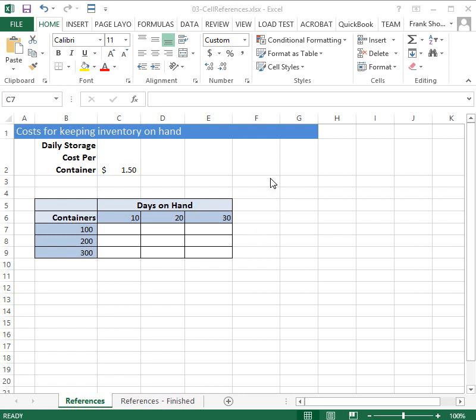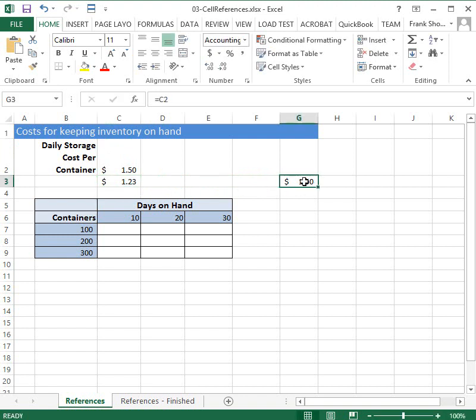So for example, if I come back here in this cell and say equals C2, like that, that's what's called a relative reference. That means that Excel doesn't think of this as pointing at cell C2. It thinks of it as left 1, 2, 3, 4, and then up 1. So that's a relative reference. Left 1, 2, 3, 4, up 1. Like that. I'm just going to, for an example, type a different number down here.